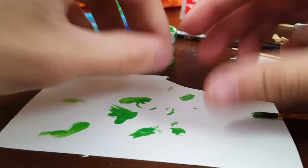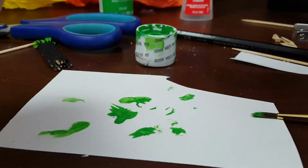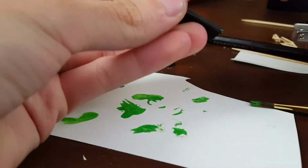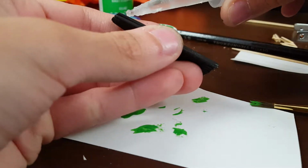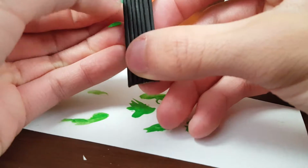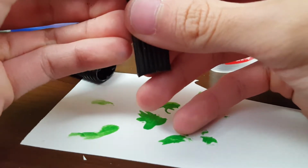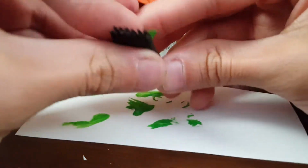Okay. So once this thing right here is dry, then here comes the infuriating part. You ready? Okay, so you're going to want to take these that you just saw earlier. And then you're going to want to take some super glue and put it right here. Then basically you're going to want to start putting these fletchings on these so-called arrows themselves, but you want to put them on in a way that it looks like it's part of the bunch. Yeah, so it's kind of sticking out a bit. So kind of like that. You see how it's kind of at an angle?